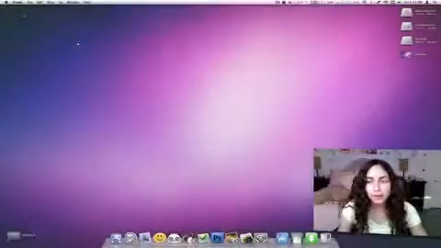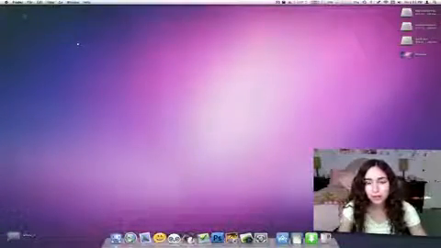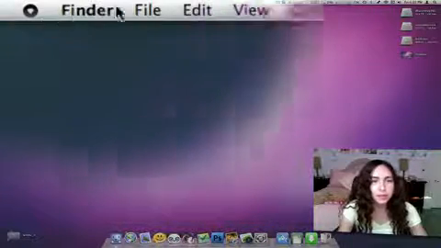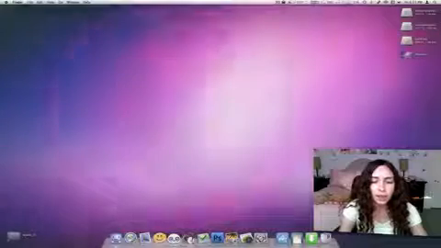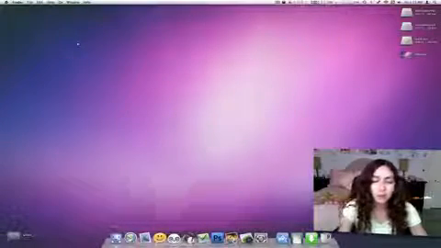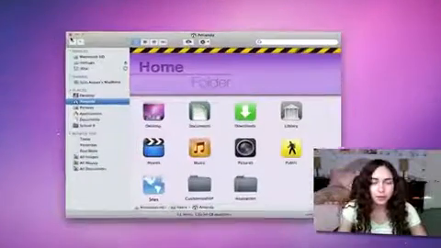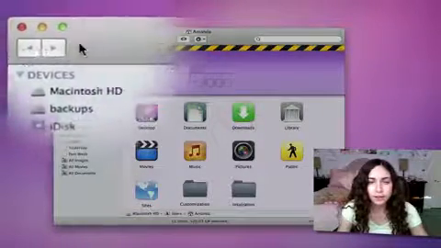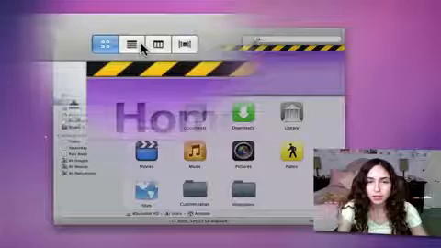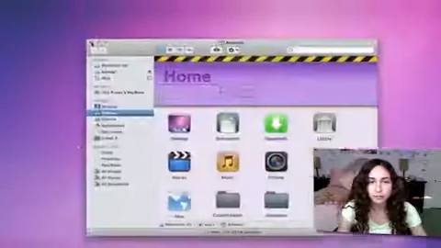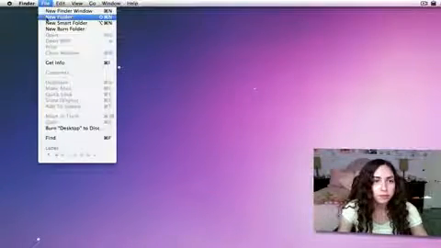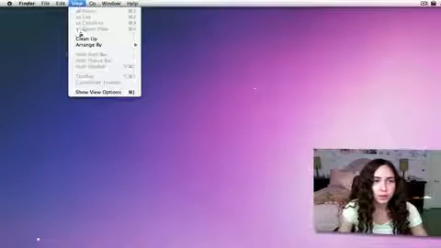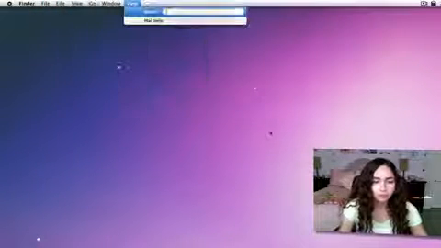So you can see now that I have themed my Mac, and the Apple logo here has been replaced. The menu bar looks different, but the real differences are when you open a window. So here's a Finder window, and as you can see, the traffic lights are completely different. The navigation, the buttons for the icons are different. The drop-down menus are slightly different. I actually like the drop-down menus a little better this way.